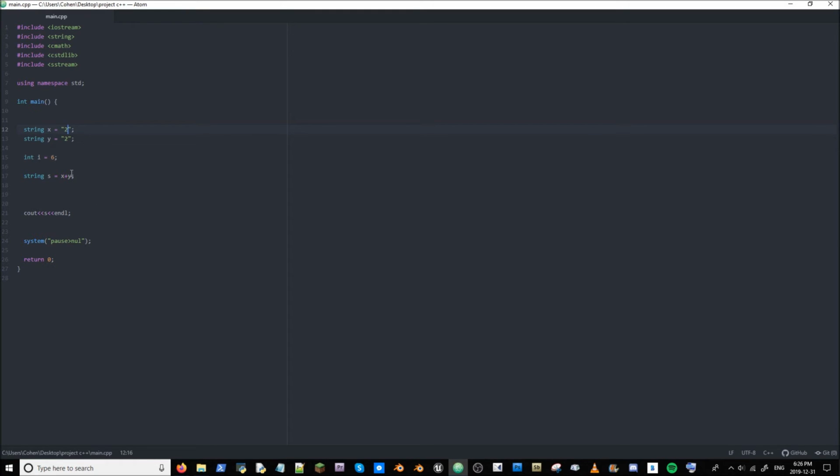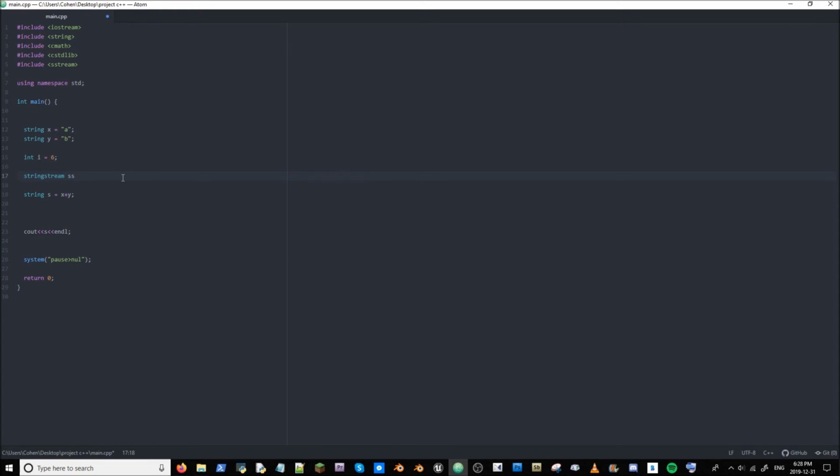But next, we want to put 2, we're going to say a, b, and now we want to find a way to put I, so AB6 next to this, so add the number on the end of the string. So what we're going to do is create a string stream data type, and basically we're going to call string stream ss.